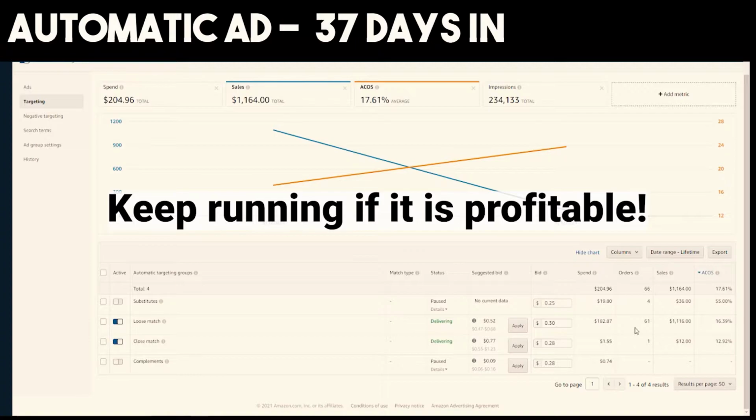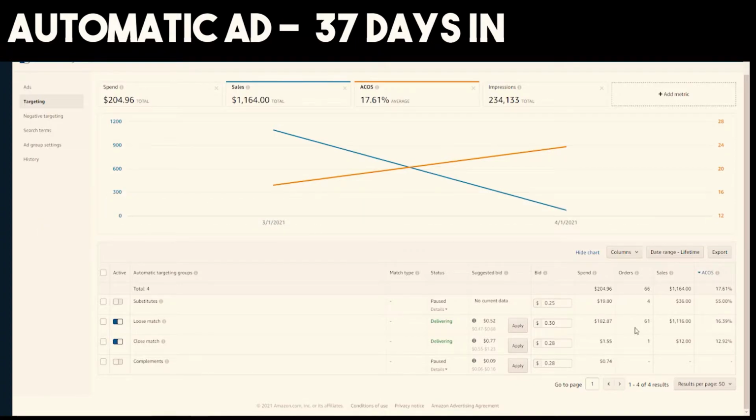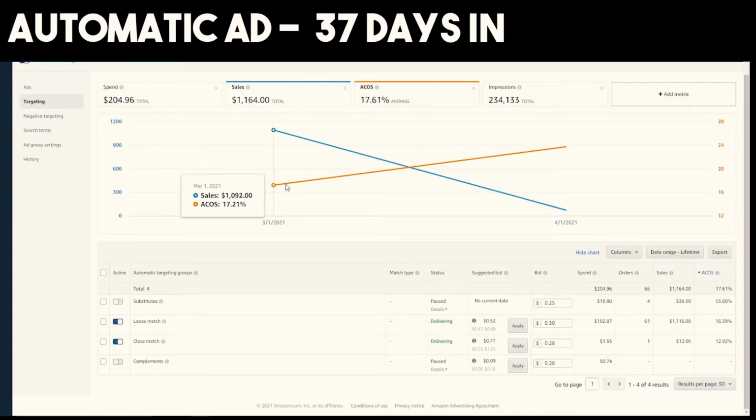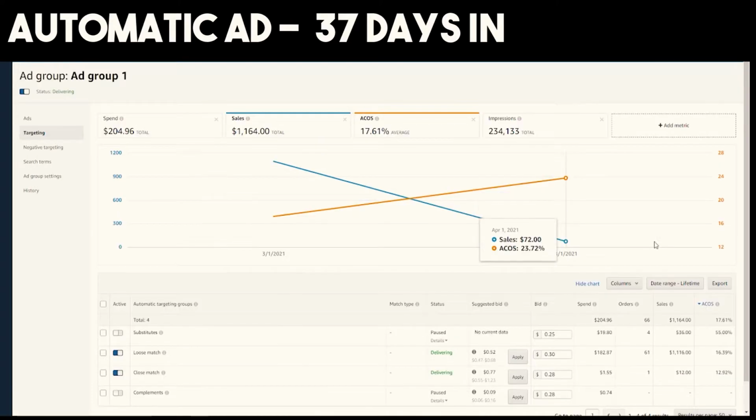So now let's go and check in on our automatic targeting groups and see who's being good and who may need tweaking. So on this chart here, I can compare from last time. I was at 17% on March 1st, where I made $1,000 in sales.